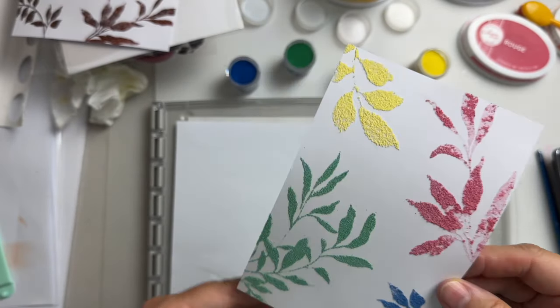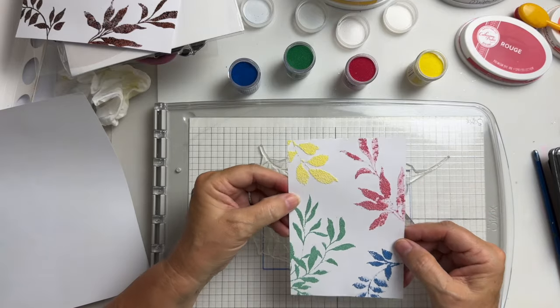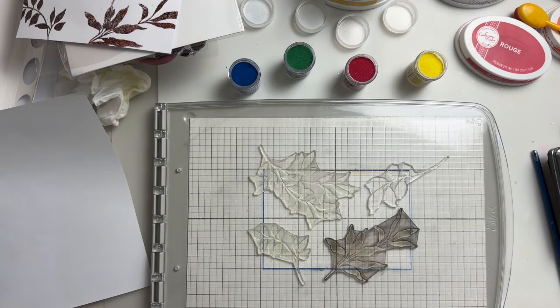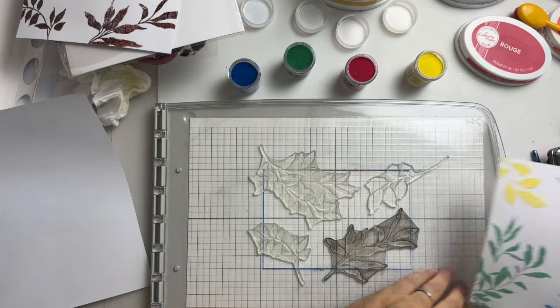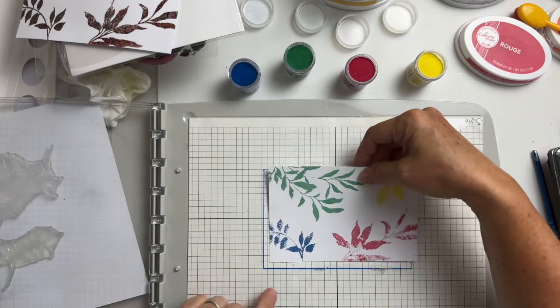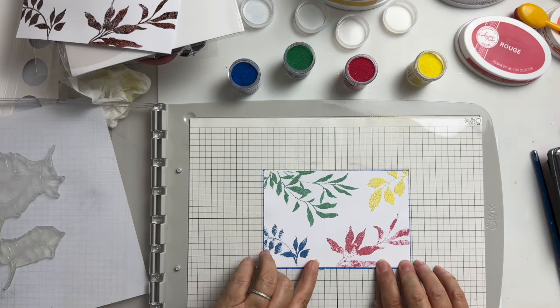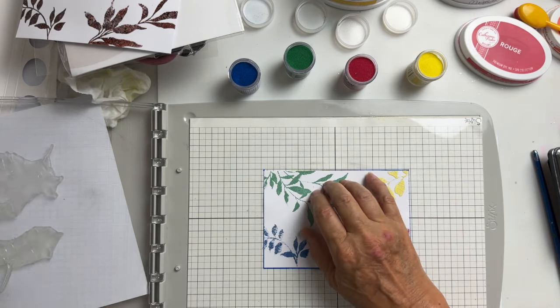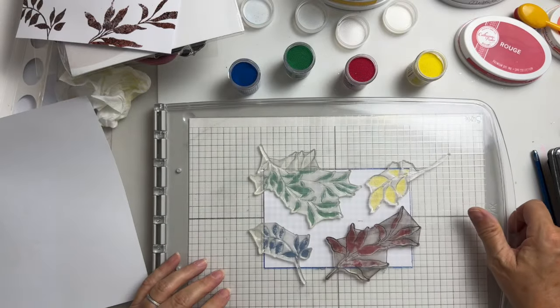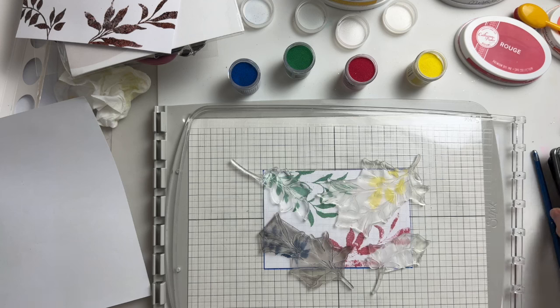But then these two aren't. So let me see if I can just do it again. And if I can't, then I'll just throw it away. But I just wanted to show you the colours. They look cool. Right, give it a good flick. Make sure I line it up the right way as well. So let's put that there. I think, let's have a little look-see. Looks okay-ish.